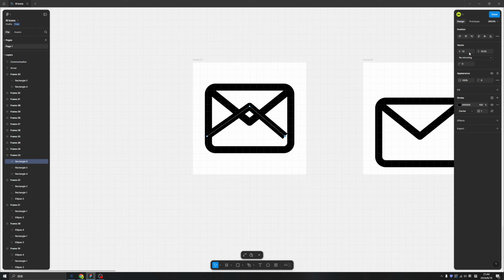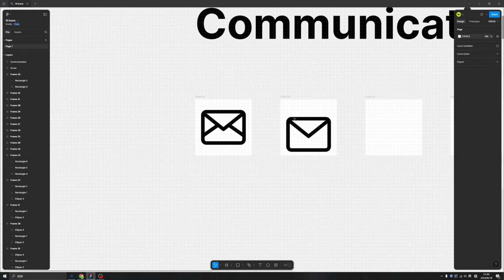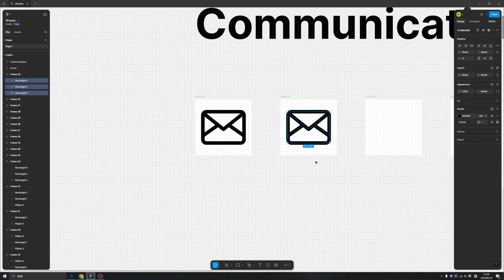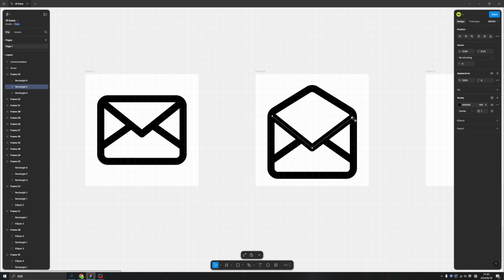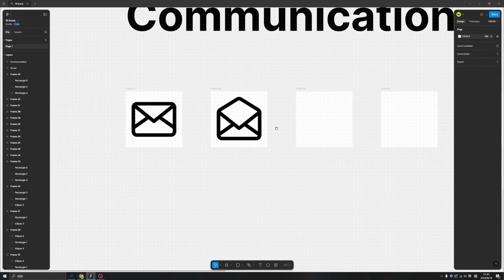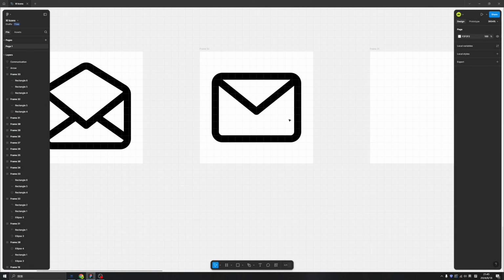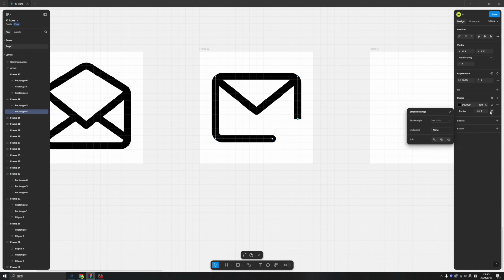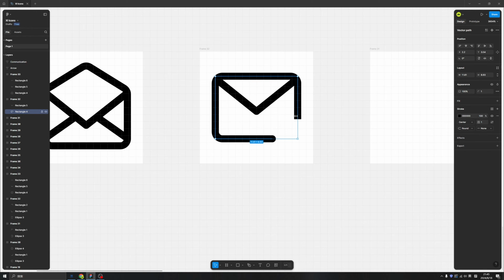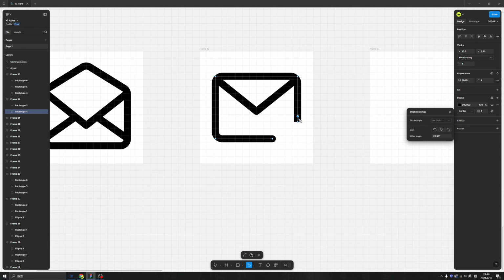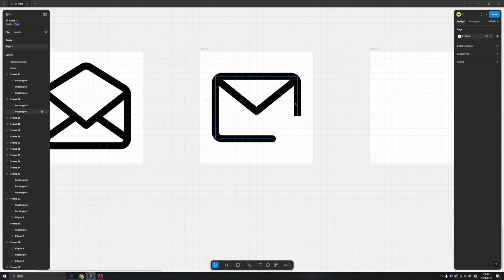So if you have an envelope, you have at least two lines. Okay, this is beautiful. Let's copy another. Let's make it open and change the position and play around with the stroke. Okay, duplicate another, but this time we use a corner and we have a sub icon, sub virtual elements.